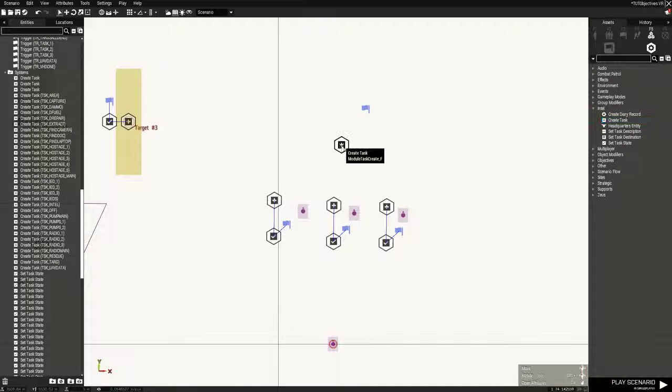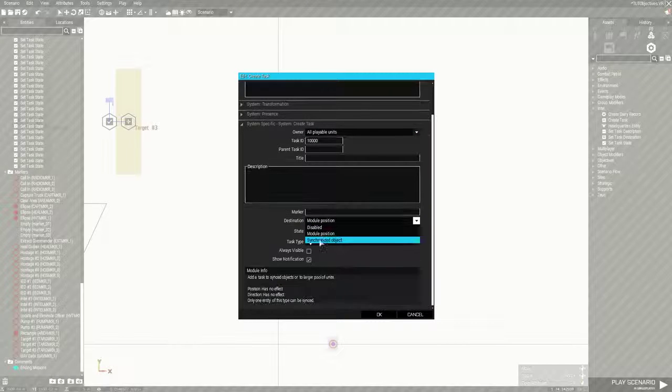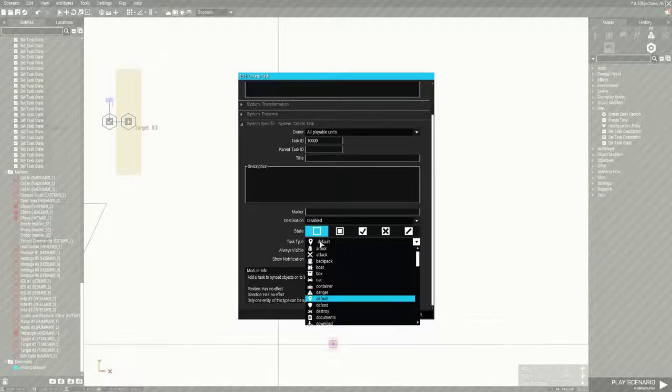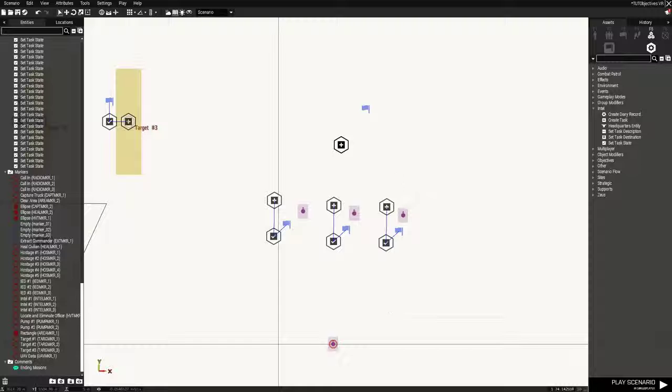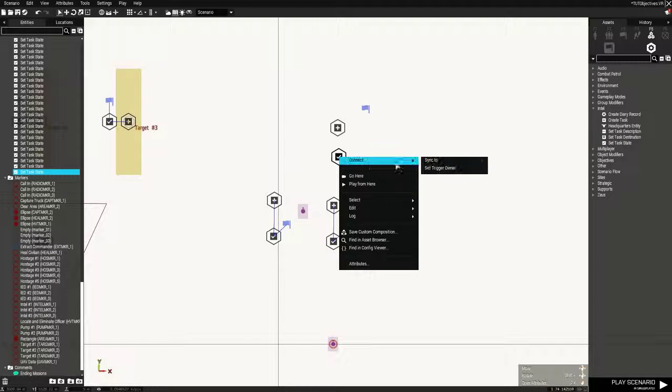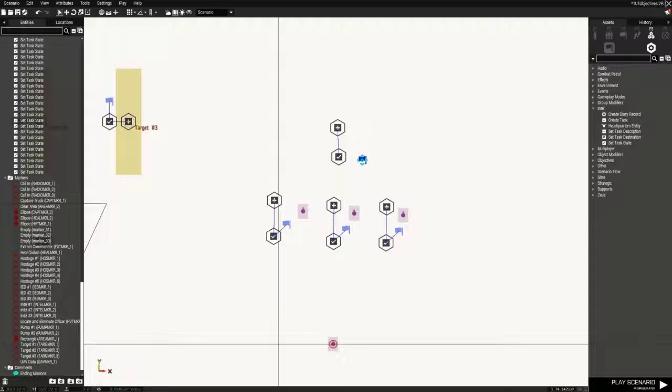We're going to create the parent task for that. Now we're going to give that task an ID of 1000 or 10,000, if you can speak. And we're going to disable that position because we're not going to show the position of the parent module. Killed 3 guys. So we just need to do another task state on that one as before and synchronize the 2 together.